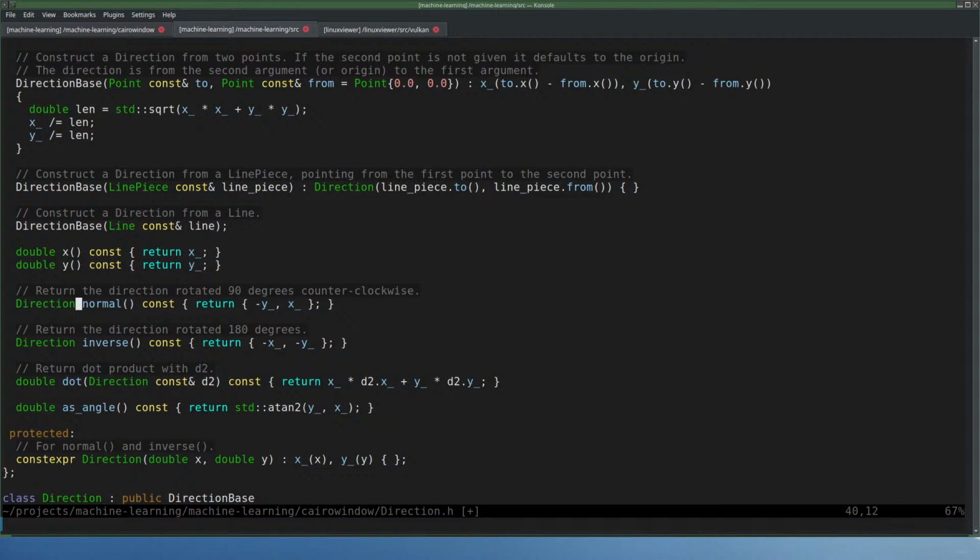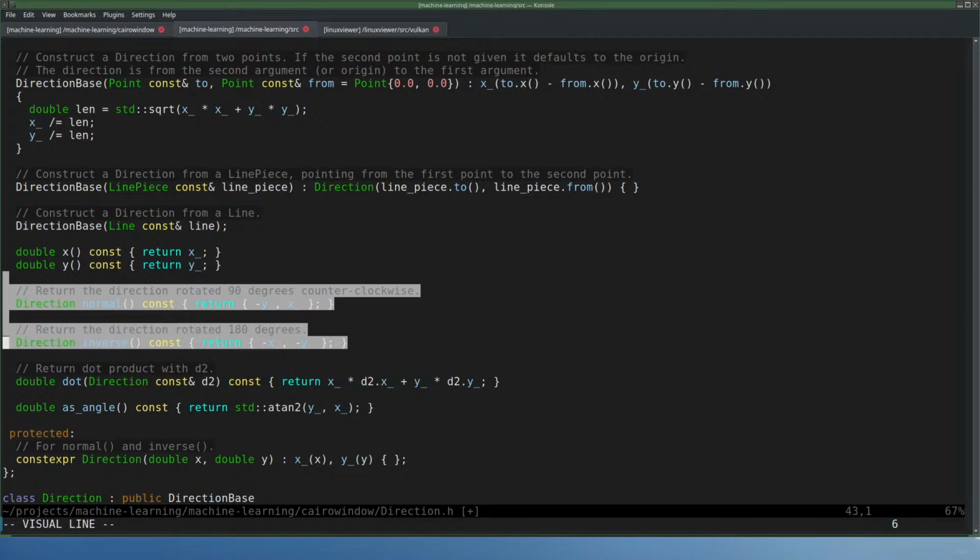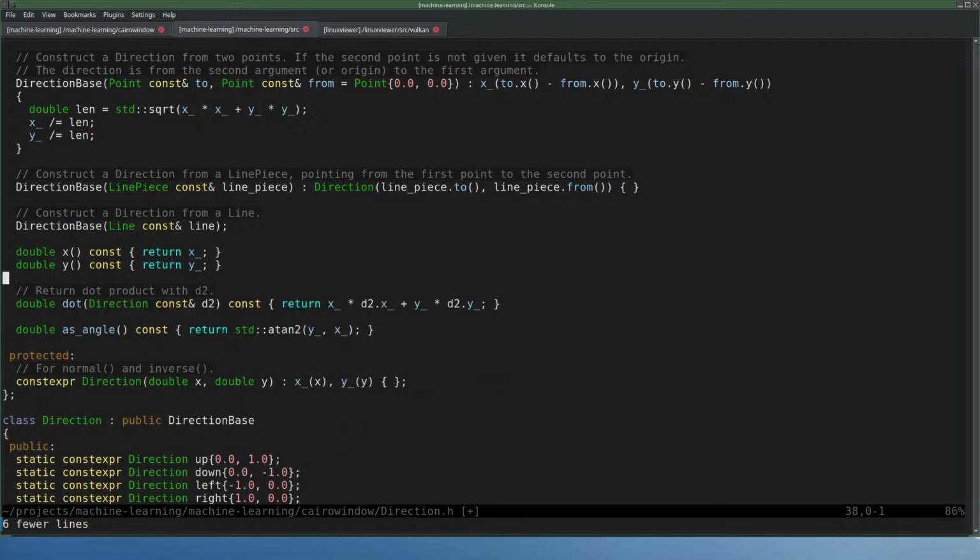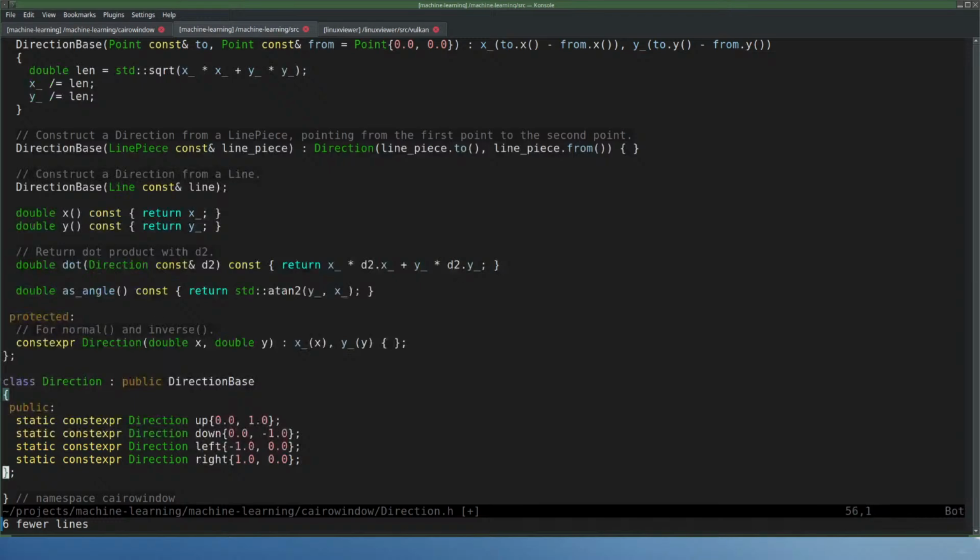Yeah, and then it returns... I definitely want to return directions here.